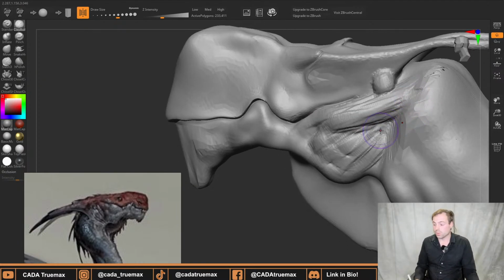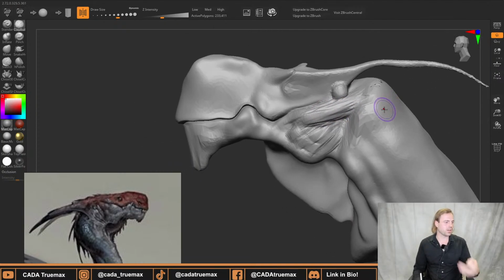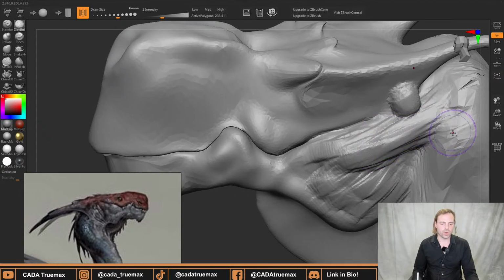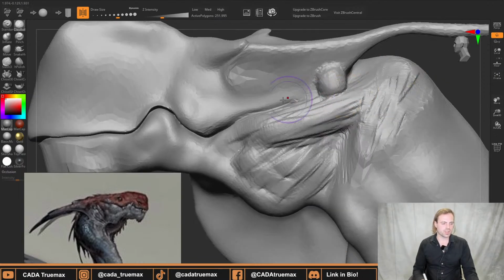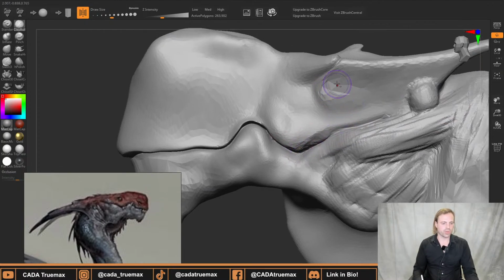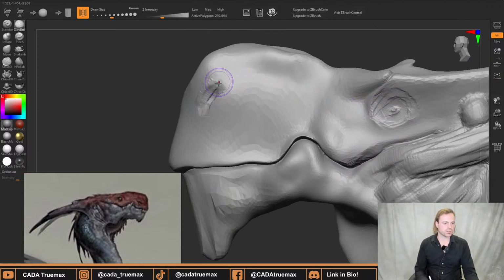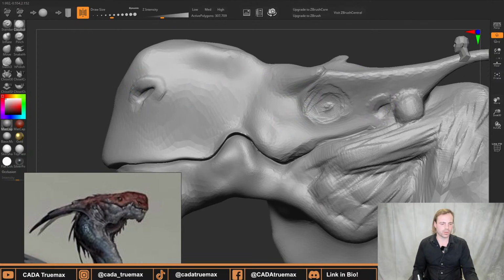And just like with our move tool, we actually have an alternate function of both our clay buildup and our standard brush. And that is if we hold down Alt, instead of adding material, it's going to start carving into your model. So this is really great when we want to define the mouth more later. Or if we want to define the eye hole here, you can see I can start defining these things, nostrils, just adding, subtracting, pushing and pulling shapes to get more and more definition. It's just an absolutely lovely workflow.